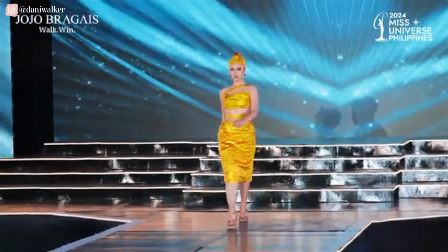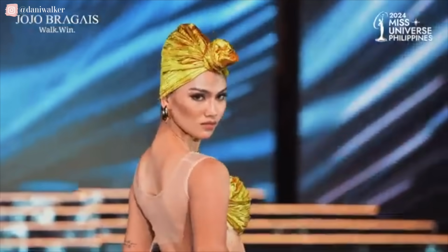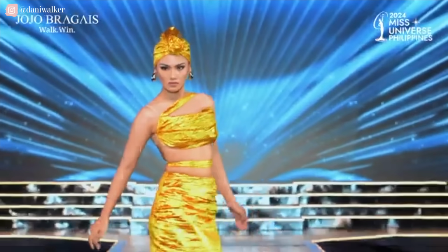Naik really brought us something different here. Very unexpected look. I would not have even thought of this headpiece, but I love it. I love it. She has such a great performance here, but oh my gosh, her facials at the end of the runway. Just look at these facials. I wish I could serve up a look like this.